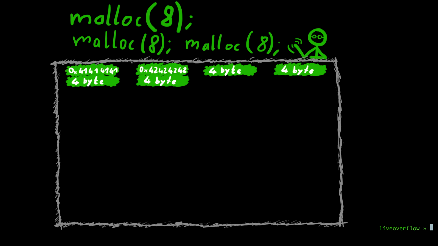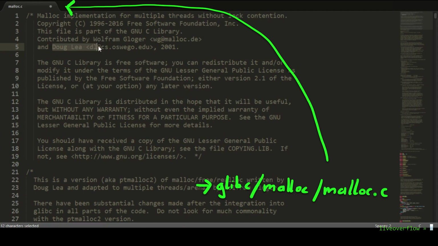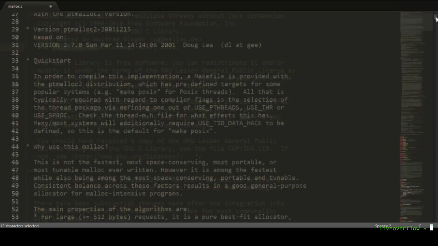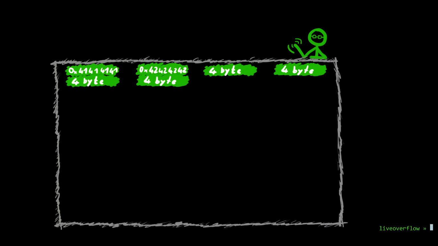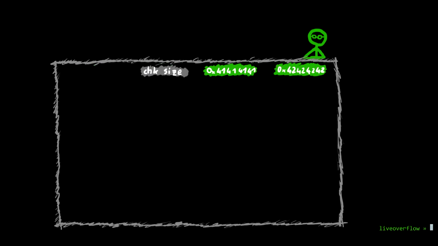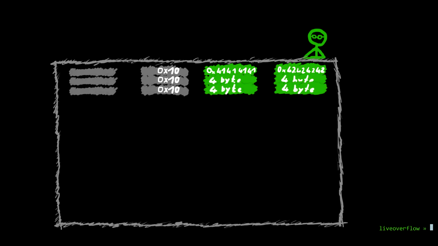So there are many different ways one could implement that. Though most commonly used is an implementation called dlmalloc, because a dude with the name Doug Lea wrote it. And that malloc algorithm will store for each chunk the block size of the chunk right before it. And it will also keep 4 bytes before that empty for how free is implemented, but we will only focus on malloc for now.